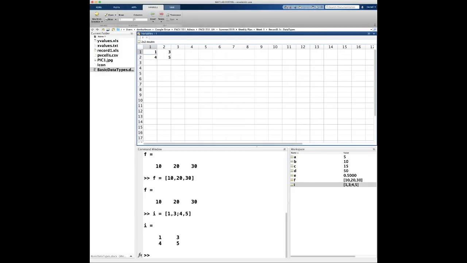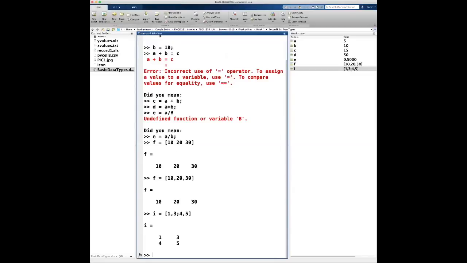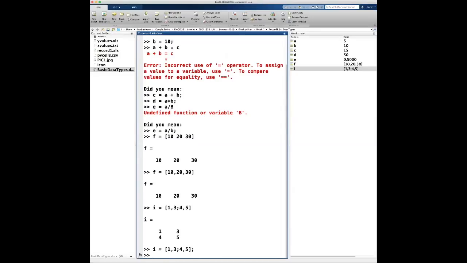You'll notice that the semicolon, when it's inside a bracket, now helps us define a matrix. When it's outside and at the end of an executed line, it suppresses. So where you put your semicolon matters, how you use it does matter. So I can do the same line. If you hit the up button, it will look back at previous lines that you've executed in your command window. So I can go up and hit right. So that's going to bring back this line. I can put a semicolon here outside my bracket. The only thing that's going to change about my line of code is that it now suppresses. The actual execution of the line is the same.